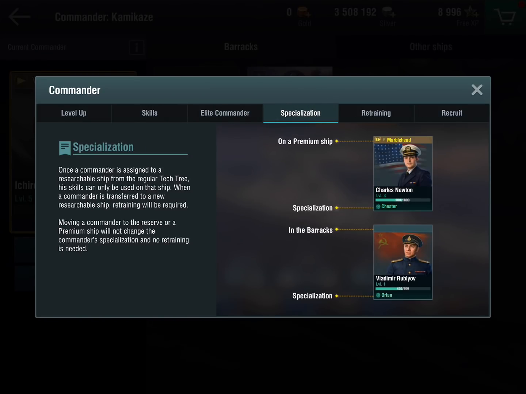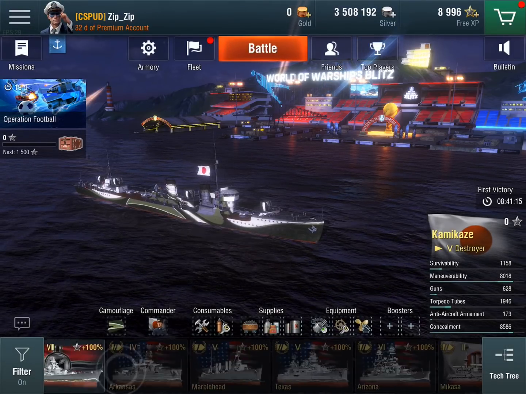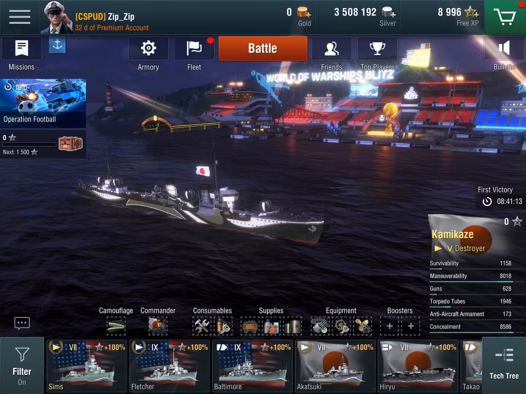But definitely you can see the specialization down below as it's pointing out, and then you can see if the commander is temporarily on a premium ship, but he's assigned to the ship down in green on the bottom there. So that's an important one, because you don't want to accidentally move a commander onto a ship that he's not assigned to, because then you're going to have to pay that penalty, and putting him back to another ship where he's still not assigned, you're going to lose out on some of the functionality of your commander.